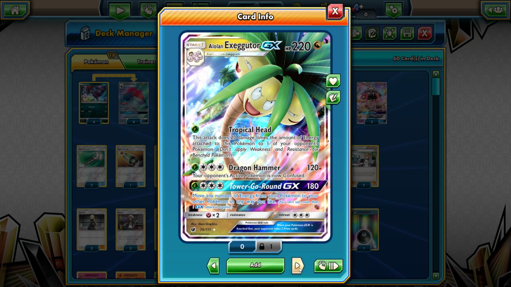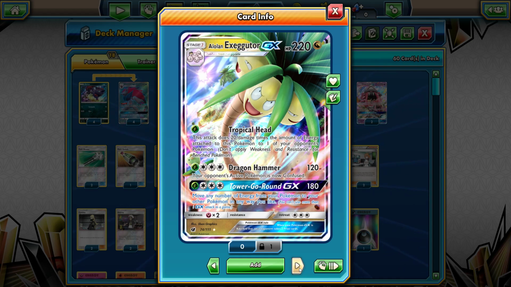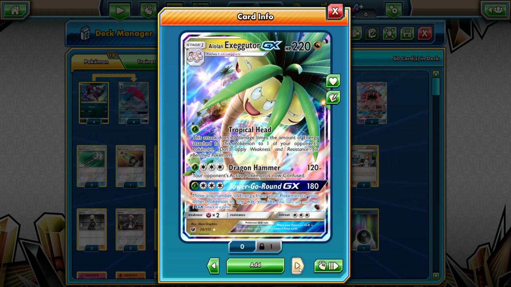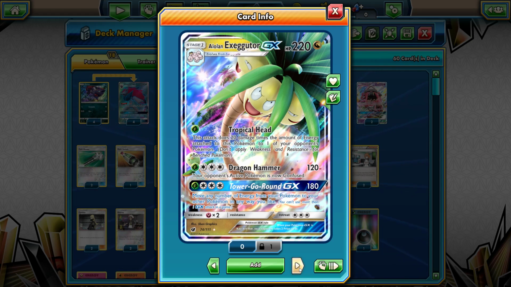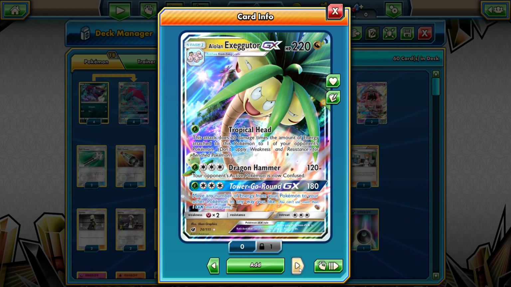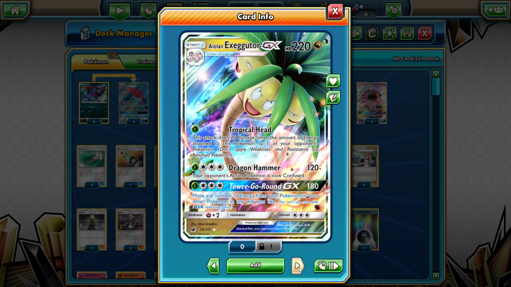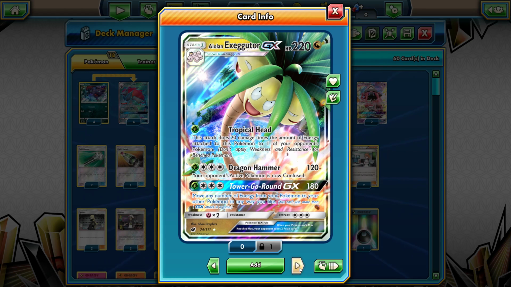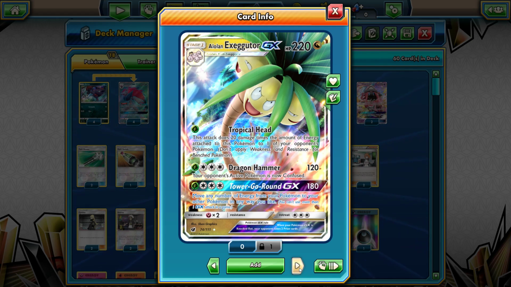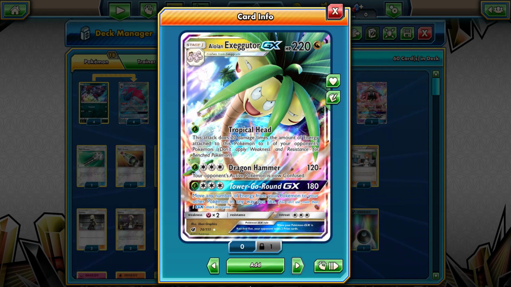Now we also have the Tower Go Round GX, which is going to be a Grass and 3 energy of any type, and it's going to hit for 180, and it gives you the ability to move any number of energy from your Pokemon to your other Pokemon in any way you like. So say, for example, if the Alolan Exeggutor GX is nearly dead, you have the ability to go Tower Go Round, hit for 180, and then redistribute the energy to other Pokemon on your bench. So that gives you the ability to change up the energy compositions that you have set up, but also conserve the energy that is on the Alolan Exeggutor by sending it off to another Pokemon, so it's not getting lost overall in the exchange.